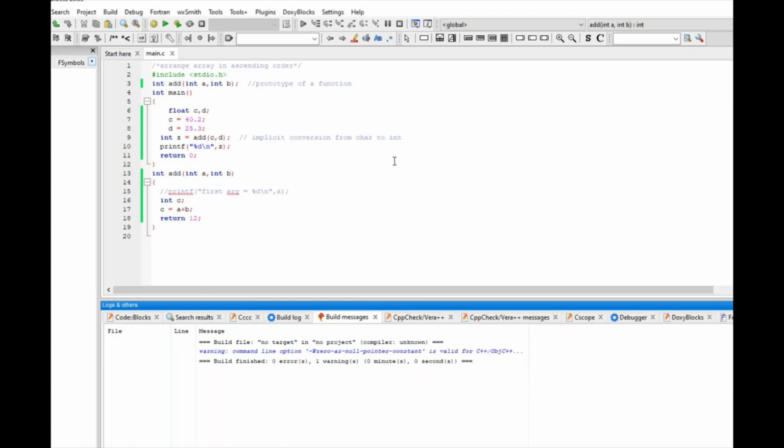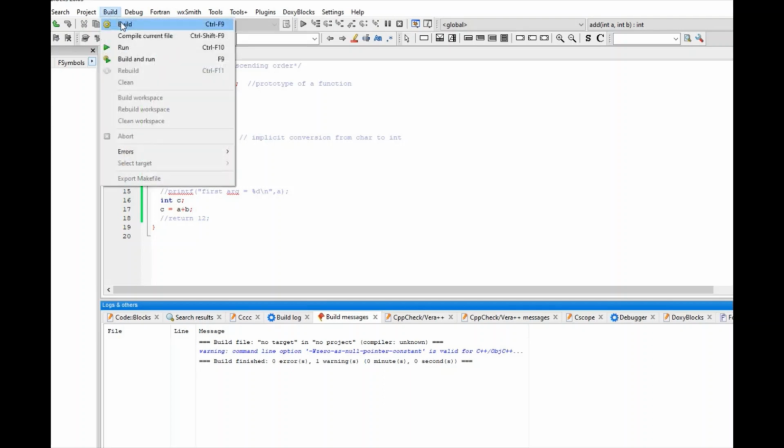Now, can we have a function without return? Yes, we can have a function without return. Meaning if I comment it out now here, it's not a reliable function, because I have an int here. As long as you're not using a return value from this, it's fine. But here we are using the return value, correct? So this is not a reliable function. It will compile correctly, but the answers might not always be reliable. Okay, let me show you a demonstration.